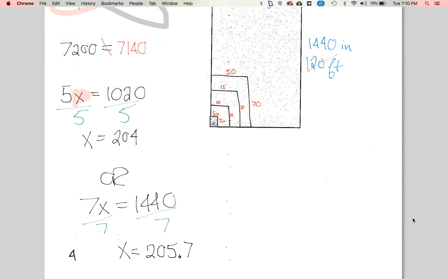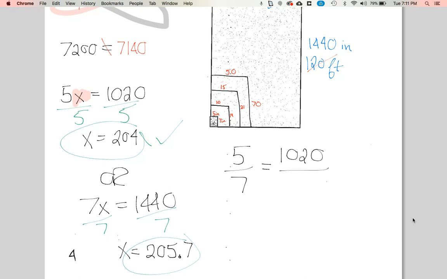So which of these is going to happen first? Remember, this is how many times bigger that we want to make this picture. So here I made it 2 times bigger, 3 times bigger, 10 times bigger. What's going to happen first? 204 times bigger or 205 times bigger? This one's going to happen first. So this is our winner. Because it's smaller than the 205. So that means that our picture that's 5 by 7, the 5 is indeed going to turn into 1020.